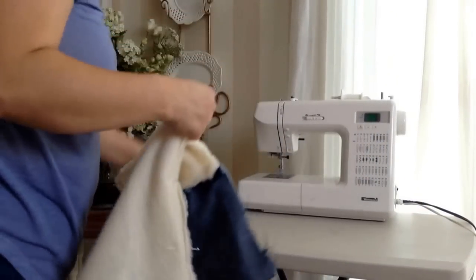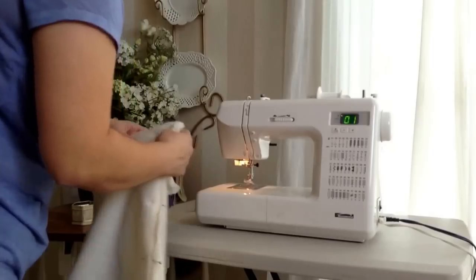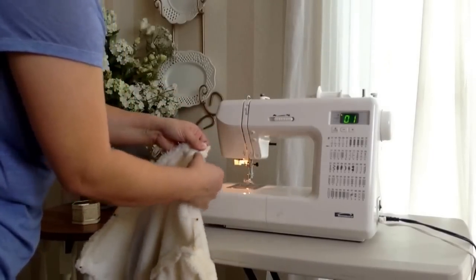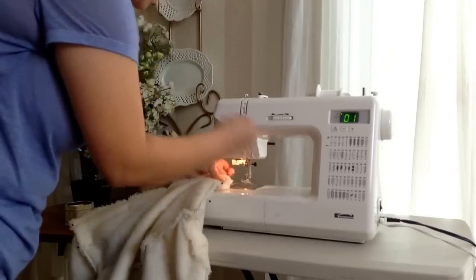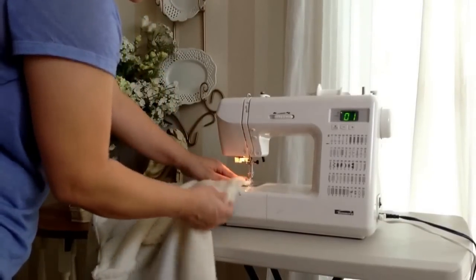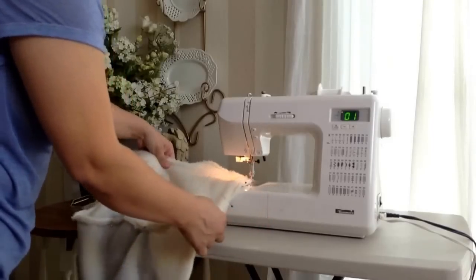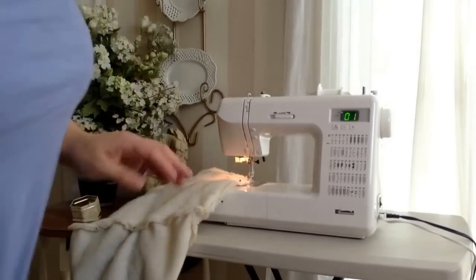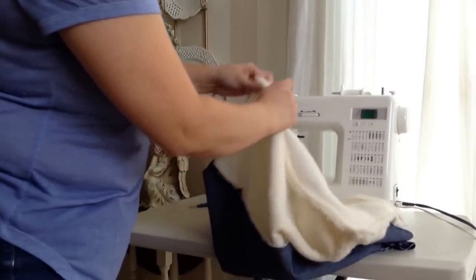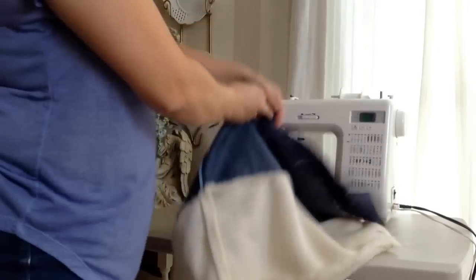At this point I would come to my sewing machine, turn it on, making sure not to get all this extra fabric in the way, keeping it out, and just doing a quarter inch seam allowance - taking out the corner pin and sewing down the length until I get to the corner, then pivoting and turning, always continuing to keep the extra fabric out of the way until I have completed a rectangle. As you can see, the rectangular base has been connected to the tube of fabric, and now I have what looks like a bag, almost like a shopping bag.